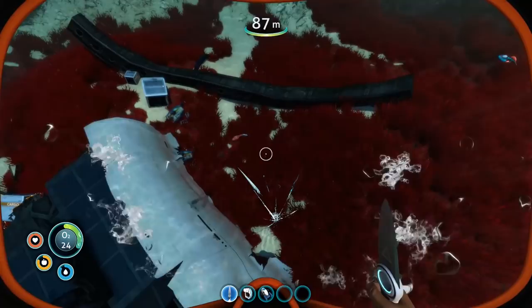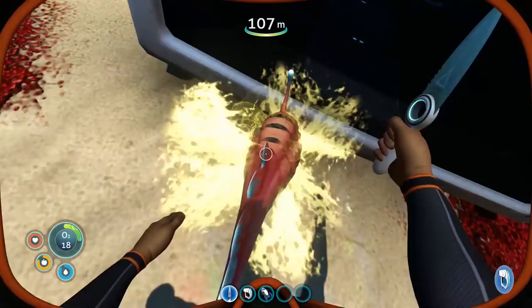Oh, there's a piranha. We're gonna get you. Go get you a fishy. You're dead. You're dead, fishies. Yeah, that's what you get for biting on me. You get pee water everywhere around you.